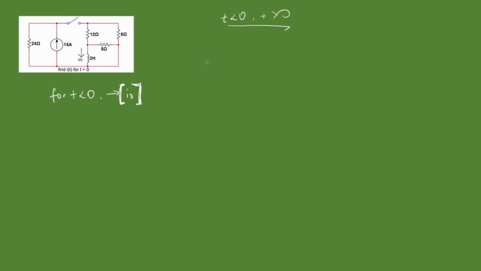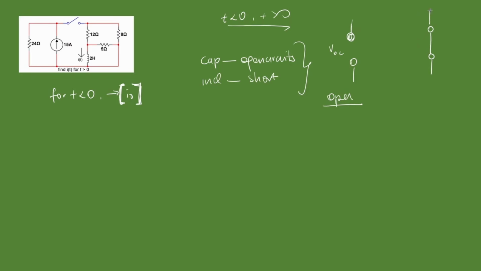So when you're finding the initial condition, capacitors become open circuits, and your inductors become short circuits. These are both electrical faults in a sense. You denote open circuits something like this. No current can flow through an open circuit, but you will have an open circuit voltage, VOC. But for short circuits, you can denote them sort of like this. This is when you have a very low resistance element, so low you can practically call it an element of zero resistance, shunting in parallel with other components.